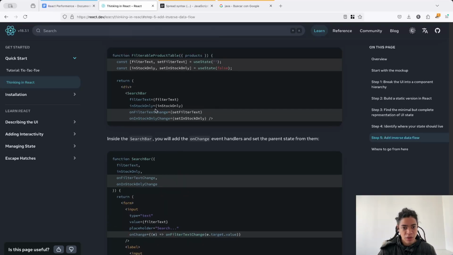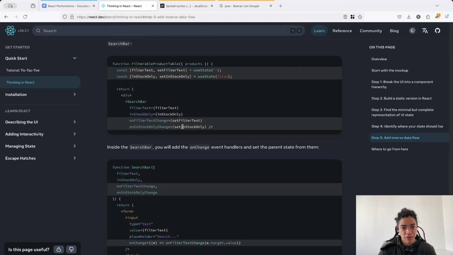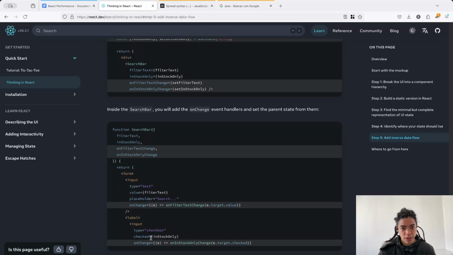Hey, this is what I want to do: setFilterText, and onFilterTextChange is something that we're passing here. This is what we're going to do here, and then pass down data to that.